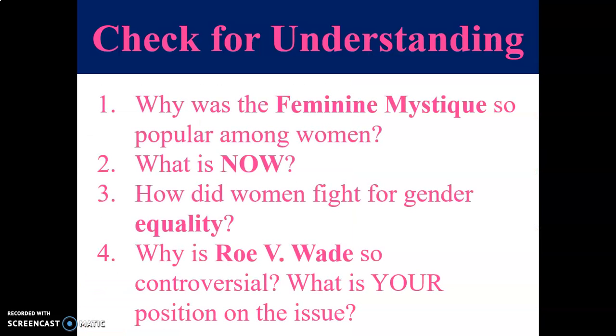Again, check for understanding. Take a minute to pause this video and answer these questions. Why was The Feminine Mystique so popular among women? What is NOW? How did women fight for gender equality? And why is Roe versus Wade so controversial? And what is your position on this issue? So take a minute to pause this video and answer these questions.